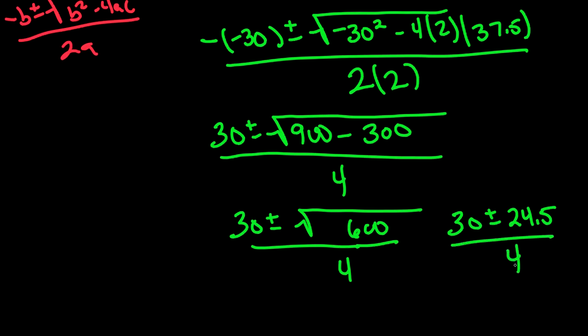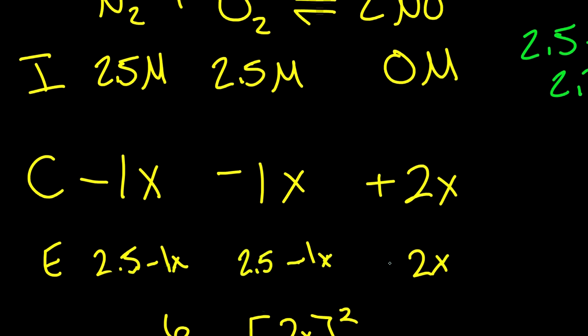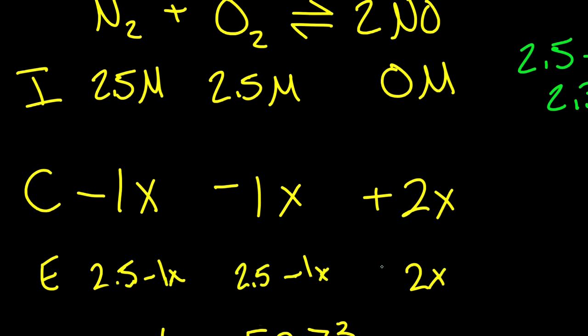Now, like we said earlier, when you do the plus version, it comes out to be a negative molarity and it usually doesn't work. So we're going to stick to using the subtracted version. So 30 minus 24.5 divided by 4 gives me 1.38. So x is 1.38. So taking that value, we go back up to the top and figure out what x is at the equations for equilibrium. I'll start with NO first.